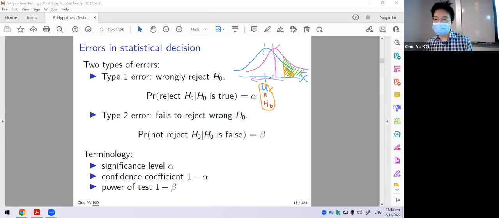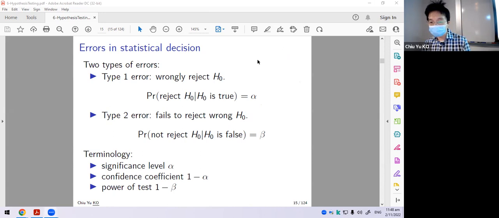The idea is, if this is not true, maybe somewhere close by is also true. So that's why if you don't reject it easily, then you also don't reject the nearby hypothesis easily as well. So that would be the intuition. But anyway, it's not very important.